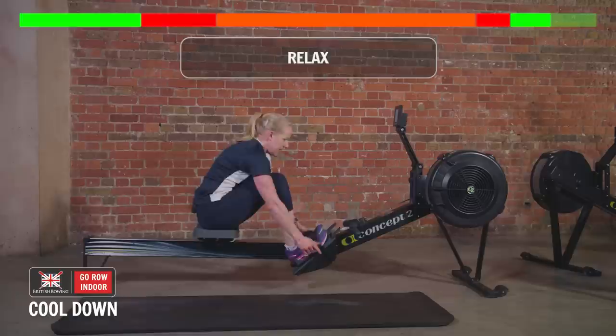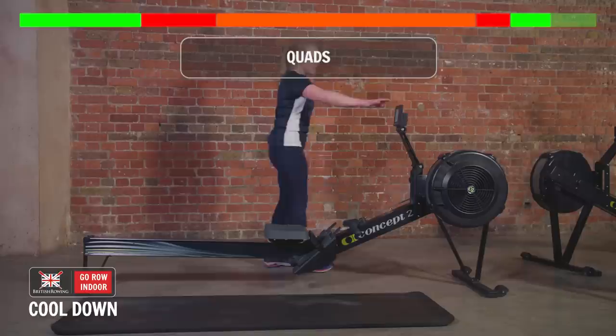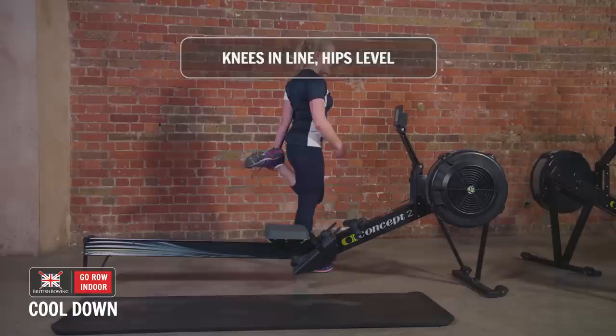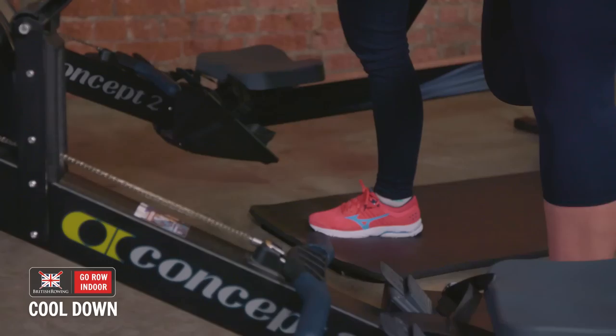Step yourselves off the machine. We're just going to stretch out. Quad stretch to start. So if you need to hold on, you can. One foot up behind. Knees in line, hips in line. And a chance to breathe. Swap that over.